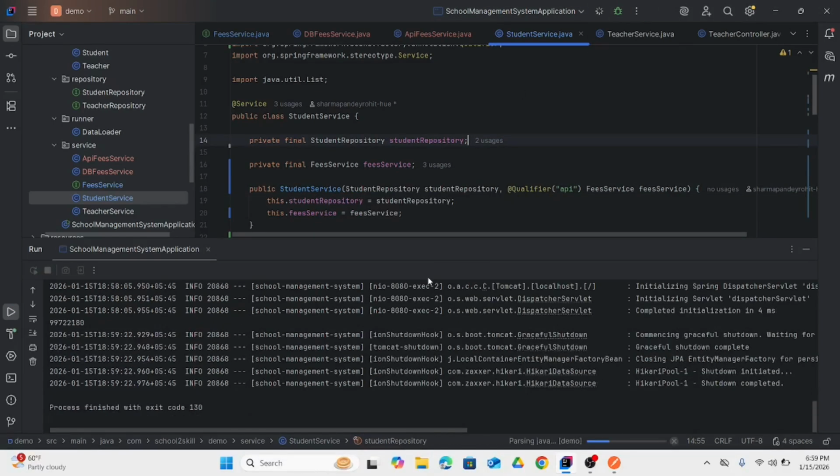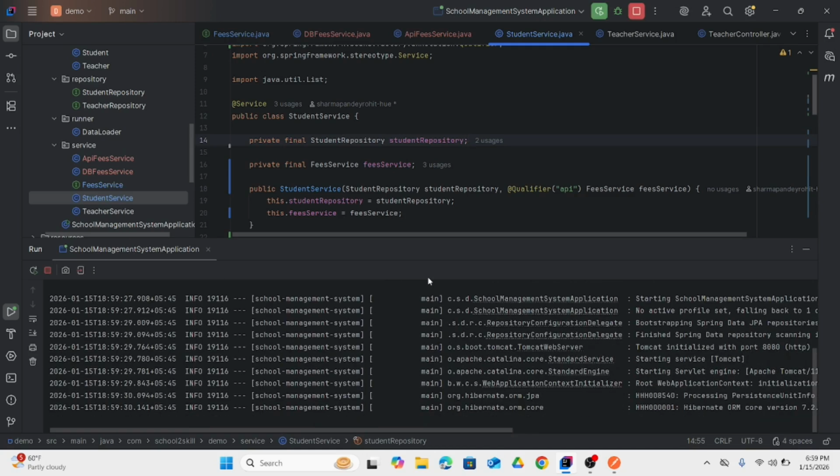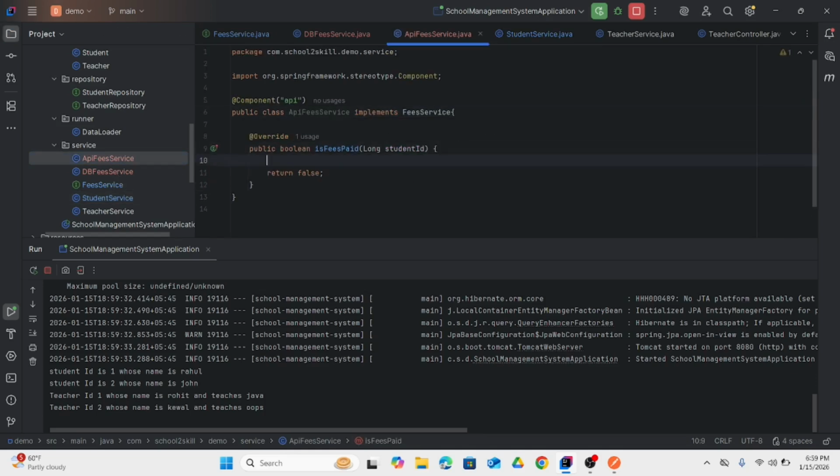This makes it poorly scalable. If I want to scale up later, then it is not a good practice, so we don't use this in a real project, but I have shown this so that we can know.